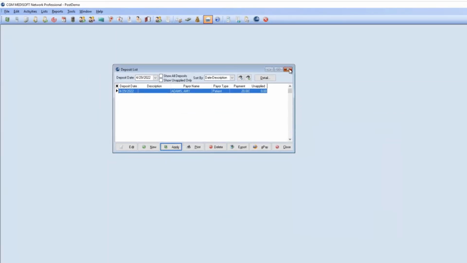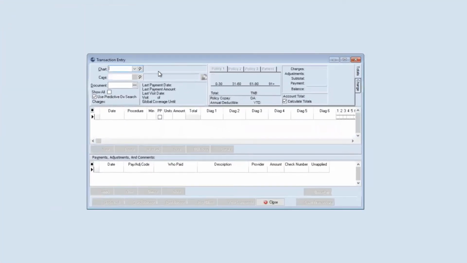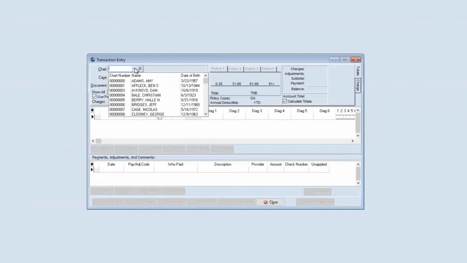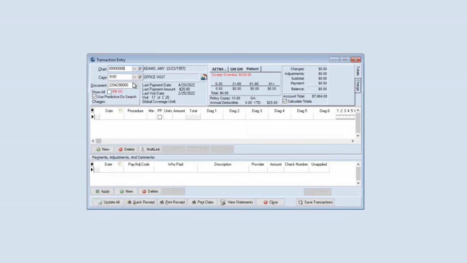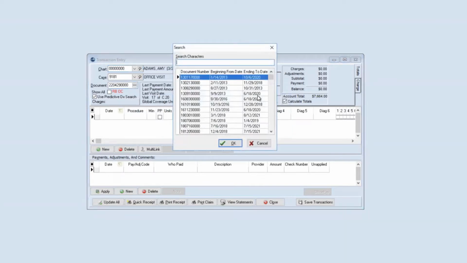Now, if I go back to Amy and I found out that I made a mistake, it was not supposed to be this transaction or this patient or whatever, and I found this out maybe next month or later on, I can delete it and create it again, but that might mess up your end of day deposits or end of year closeout. So if I go back to Amy and I open the line that has the $20 that I just applied.